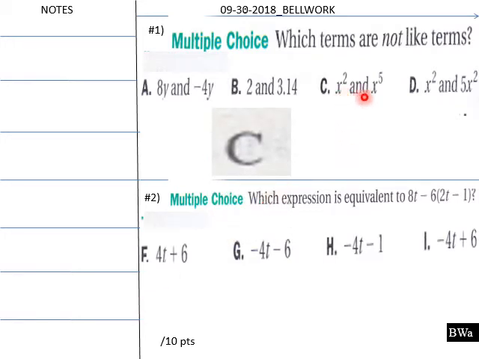See here, x squared and x to the 5th, they're not the same degree, so that's why they're not like terms. These are constants. Well, that's not a constant. This is a constant. And then these are both first degree variables. Then these are second degree variables here. But these are numbers here. And then which expression is equivalent to that? It would be I, the one that is equivalent to this expression here. Once you simplify that, it comes to negative 4t plus.